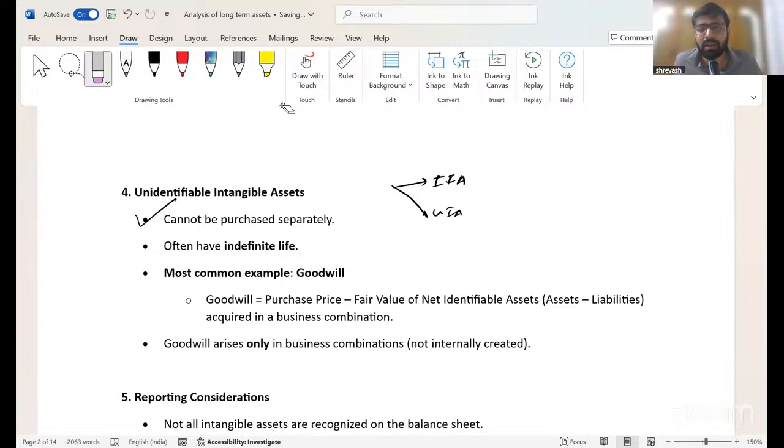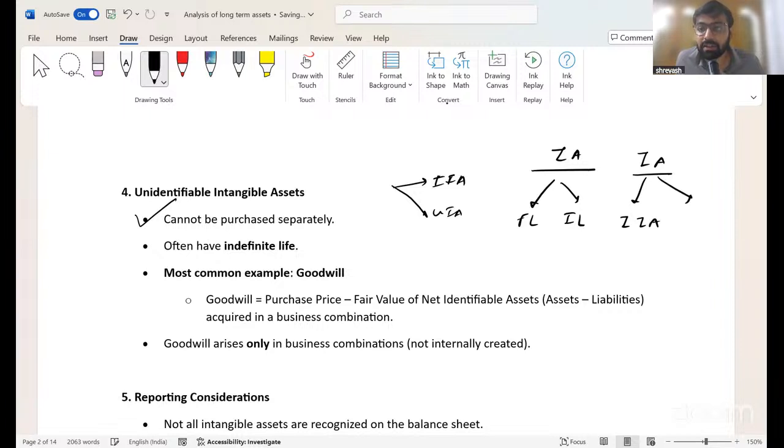तो सर आपने बोला पहले intangible assets have finite life, then infinite life. फिर आपने बोला intangible assets can be identifiable, it can be unidentifiable. सर आपने थोड़ा कुछ मिक्स नहीं कर दिया? Okay, let us try to identify that as well. So intangible asset can have either finite life or infinite life. Intangible assets can either be identifiable intangible assets or unidentifiable intangible assets. And identifiable intangible assets can either have a finite life or an infinite life.